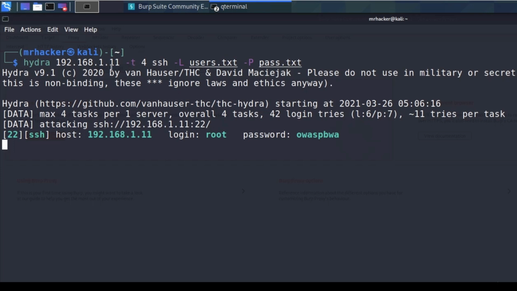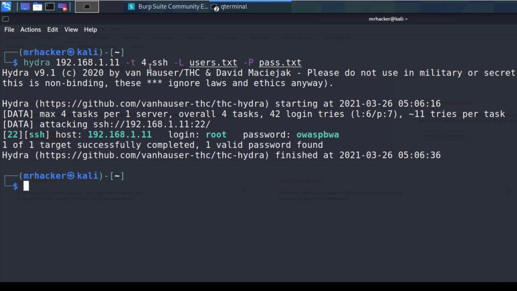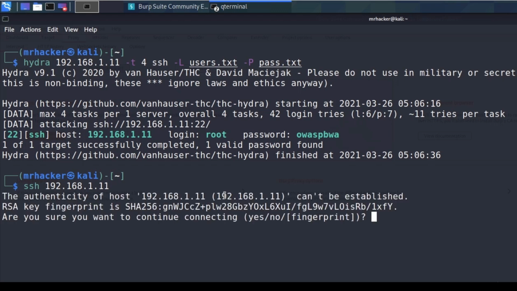All we had to do is type Hydra, the IP address, -t 4, and then we specify which protocol. In our case, we're using SSH, and then the passwords and usernames list. Now, if you wanted to check whether these are correct credentials, you can type SSH 192.168.1.11.